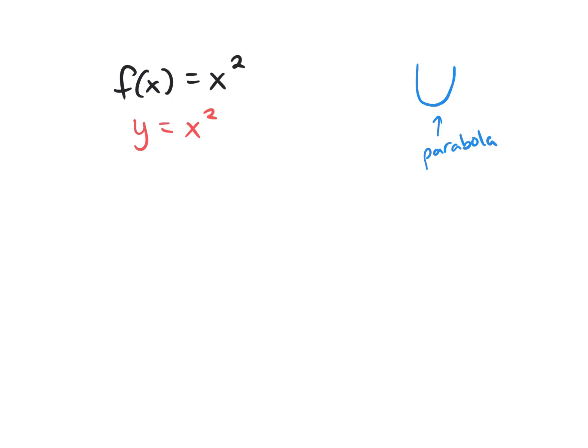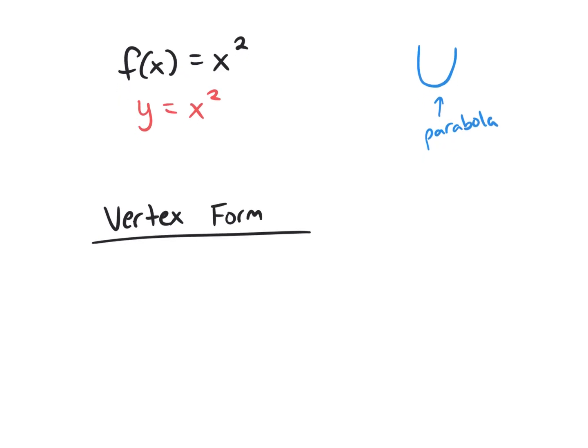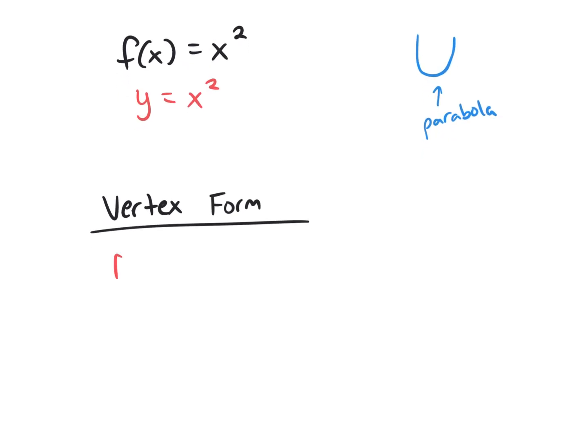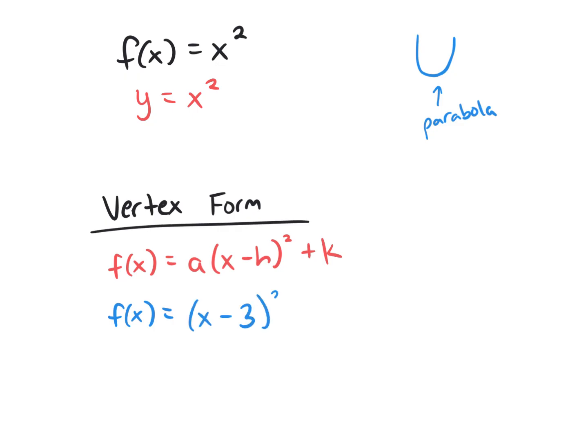Okay, so what we're going to talk about today is vertex form. What we're going to talk about on Monday is standard form. So we're going to start off. Go ahead and make a note of vertex form. Okay. So vertex form is in the form of f of x equals a times x minus h squared plus k. Now I'm going to put an example with this so we're not just looking at letters. Okay, but this is the standard form of that vertex form. And then I'm going to put an example with it of what we've seen before. So I'm going to put f of x right below it equals x minus 3 squared plus 2.